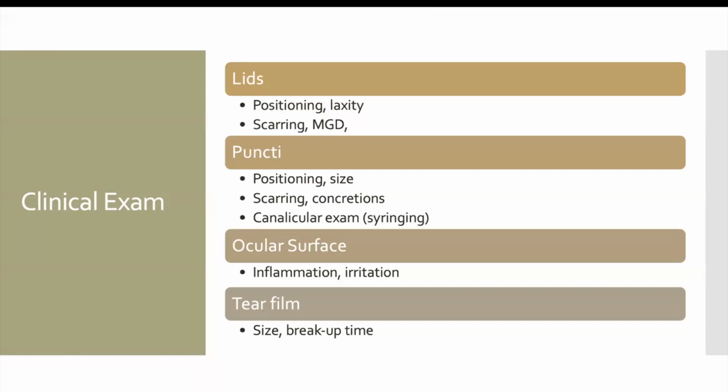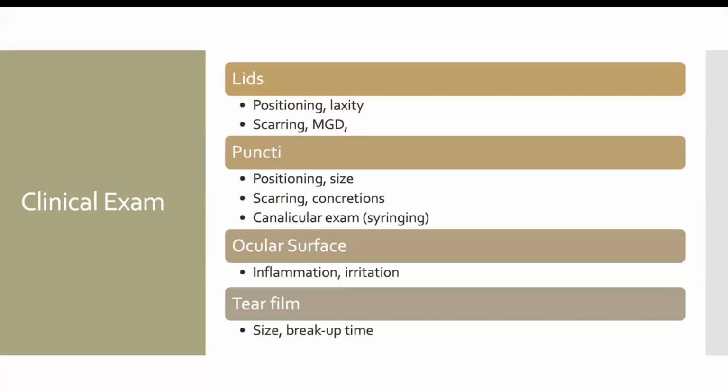And then you may potentially do some syringing, which can help you assess the patency of your canaliculi, and also the patency of the entire lacrimal system. But also if you can't get the syringe through the punctum, that might be giving you a bit of a red flag that what you're looking at is a very tight punctum.